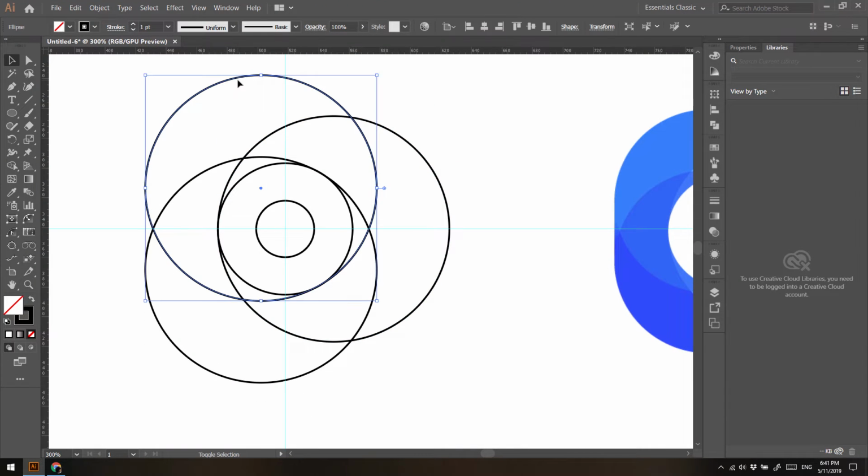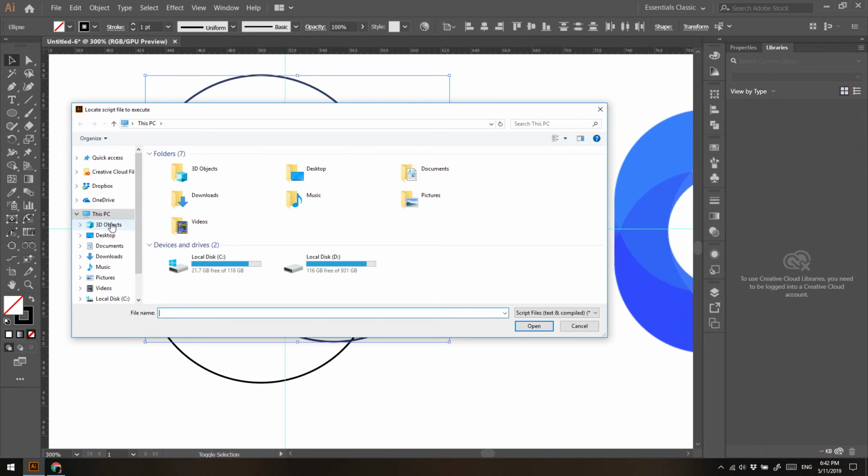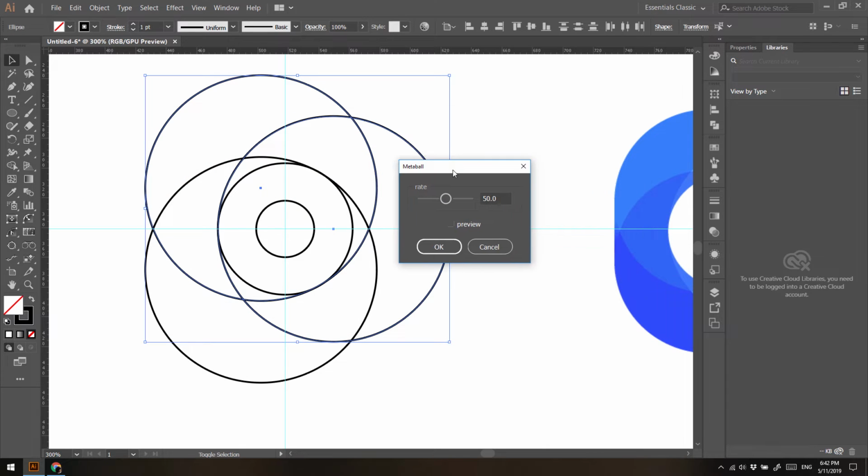Select these two circles, I mean this one and this one, go to File, Scripts, and Other Scripts, and I'm going to go to Desktop and select the script that we have on the desktop. It's going to open up this one for me, and if I check this Preview checkbox, it's going to draw a rectangle here to connect these two circles together. But this line is not a straight line, it's a curved one. If you increase the rate to 100, it's going to connect these two circles together with a straight line. Actually, it is not a line, it's going to draw a rectangle for you, but we just need this side.